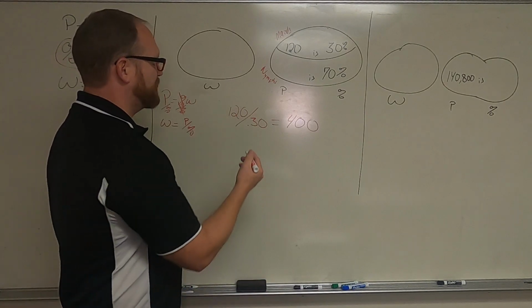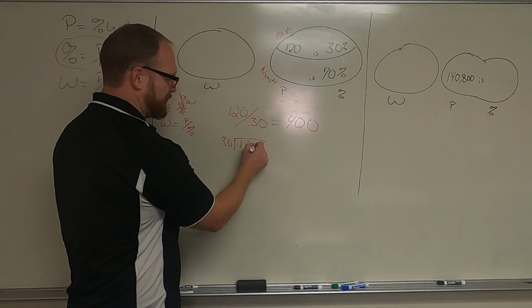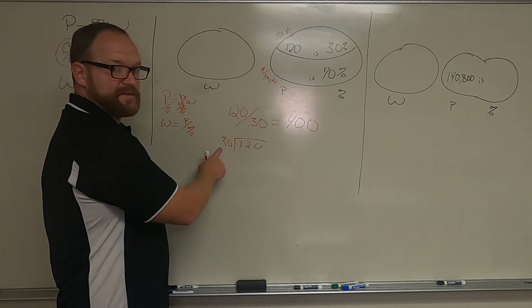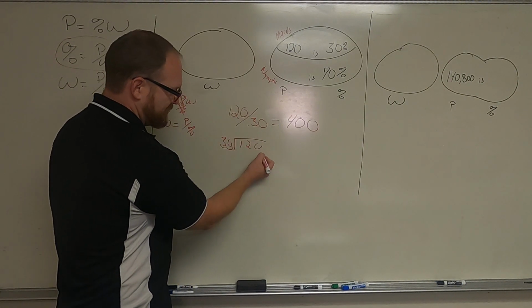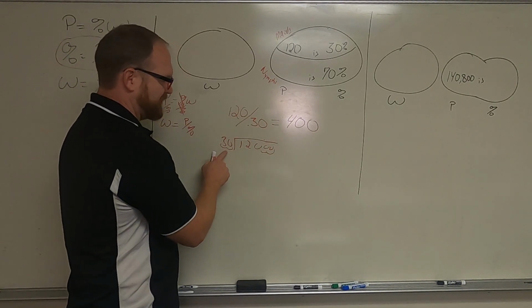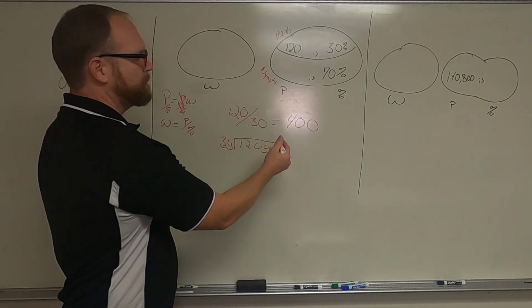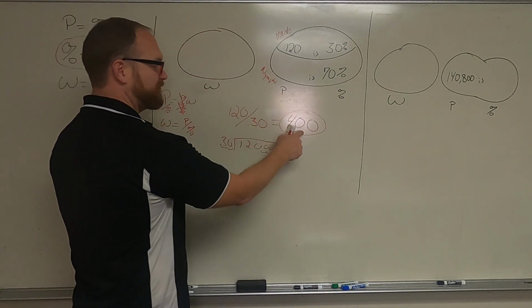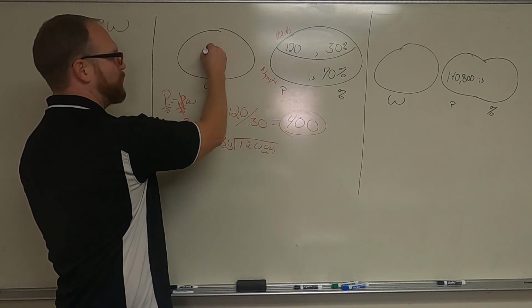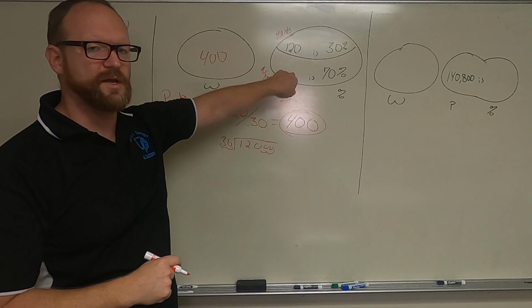So how do we do that? Well, again, just to show, if we had 0.30 dividing into 120, remember our divisor can't have a decimal in it. We're going to move it over 2 spaces. That means we have to move this over 2 spaces. And so effectively it's 30 into 12,000. How many times does 30 go into 12,000? It goes in there 400 times. That's solving for W, that's solving for whole. So the whole is 400. So how do I figure out how many wood nymphs there are?